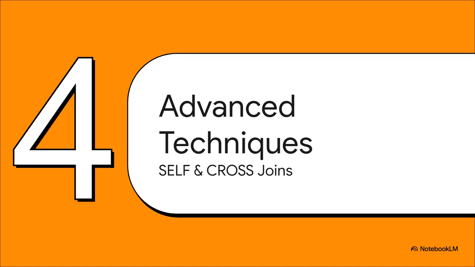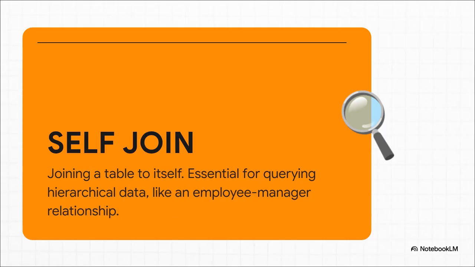It's beautiful, right? Okay, you've got the fundamentals down, you've seen a practical example, now let's level up. We're going to look at a couple of advanced techniques for solving some even trickier data puzzles. First up is the self-join, and this one is pretty clever. You use it when the relationships you're looking for exist inside a single table. A classic example is an employee table. We have an employee and a column for their manager ID, which points right back to another employee in the same table. To query this, you join the table to itself, giving it a couple of temporary nicknames so you can treat it like two separate tables to find who reports to whom.